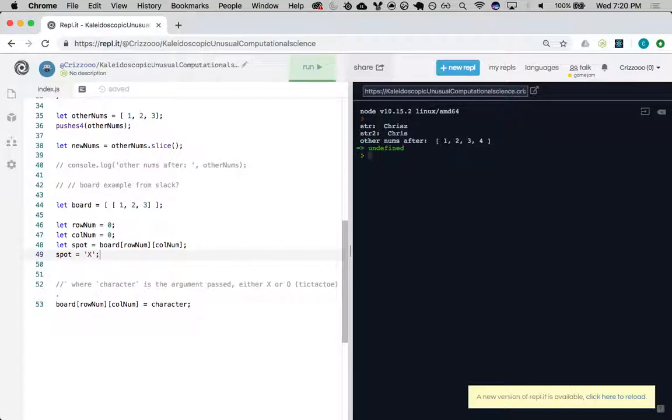But the big takeaway here is that Spot said, hey, you should be whatever is currently inside all of this. And that number was 1. So we gave the 1 to Spot, but it has nothing to do with this anymore. Spot's not like I'm always pointing to that spot. It's like, hey, I got a number back, that's all that I am. So if we reassign Spot on 49, we have to realize that this is just reassigning a variable. That had nothing to do with going back and being like, oh, I need to go change where I came from. That would be so hard to follow. You think that you want that right now, but it would actually suck to code like that.